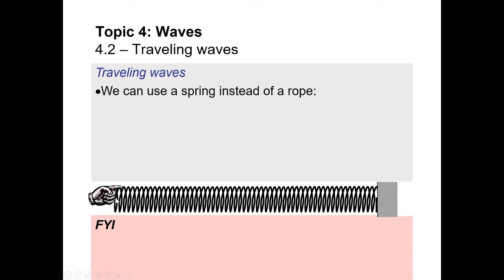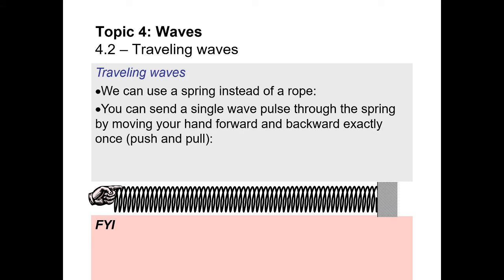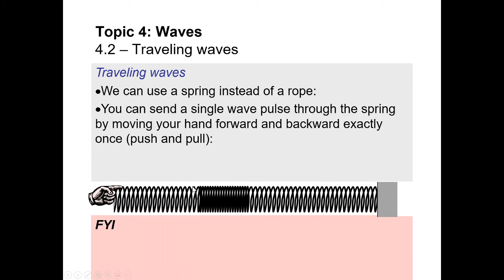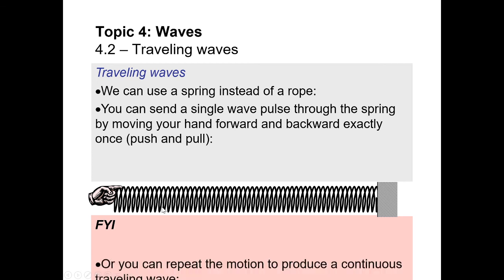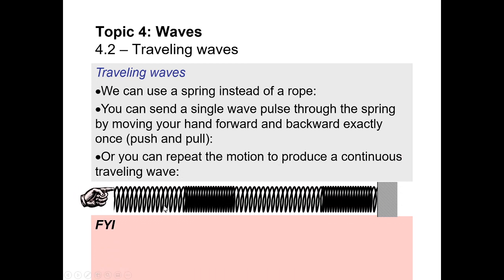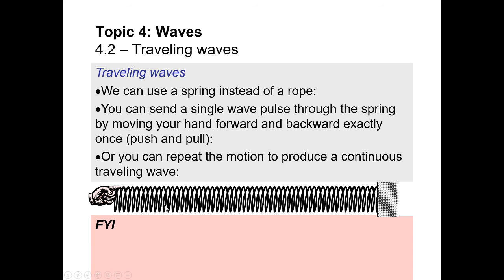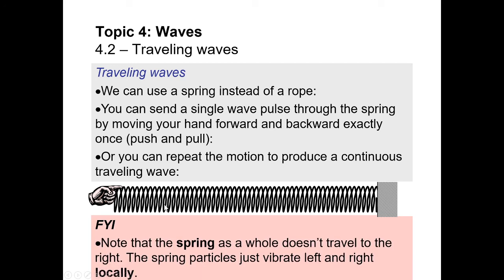Okay, so you take that spring and you send a compression through it. What that means is you push forward in the direction that the spring is held at that moment, and then you pull back really fast. What that does is it sends through a compression wave that travels through the entire spring. Something to note is that the compression, symbolized by that dark black region, is what's moving through. It's not the actual spring that's moving from left to right, just like with the rope. Now, we can keep that up, and those compressions can keep moving forward, and then they can reflect and go backward. And once again, the spring is not itself moving. The individual particles are moving locally.